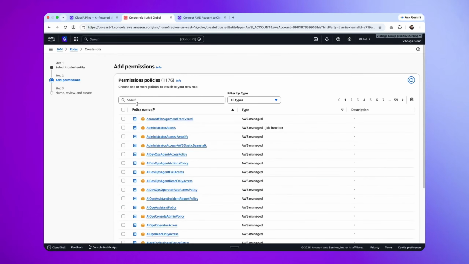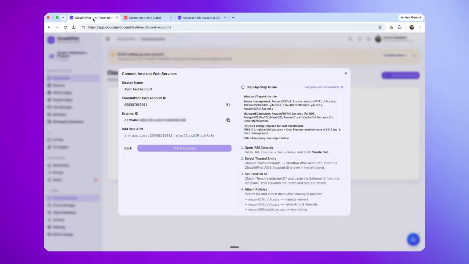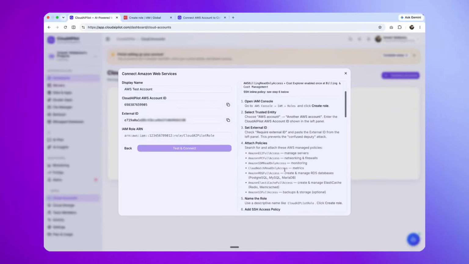A long list of permissions policies will appear. Switch back to Cloud AI Pilot and in the instructions section, note all the roles you need to select.